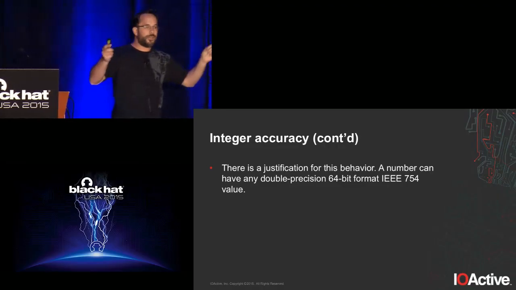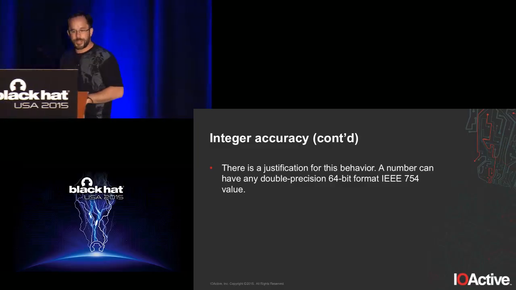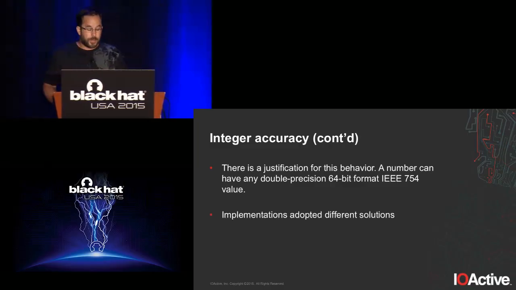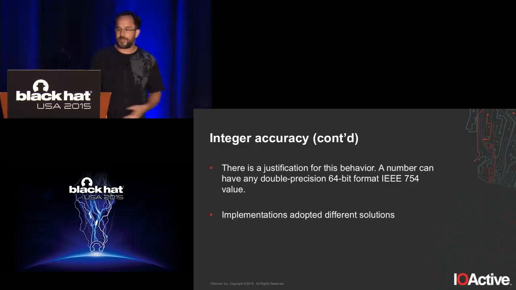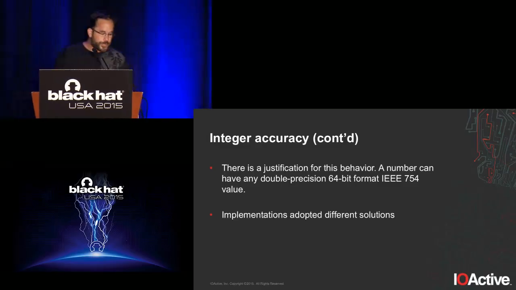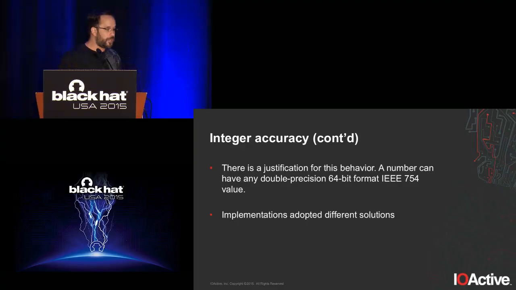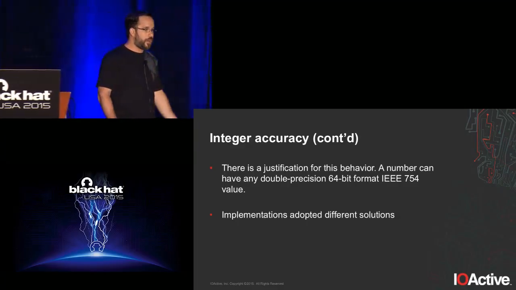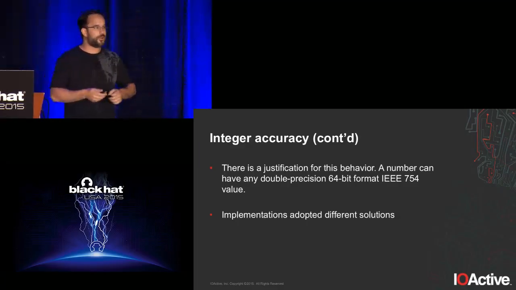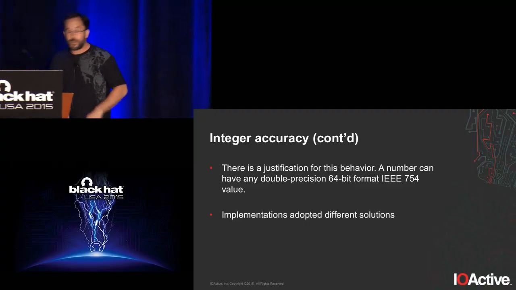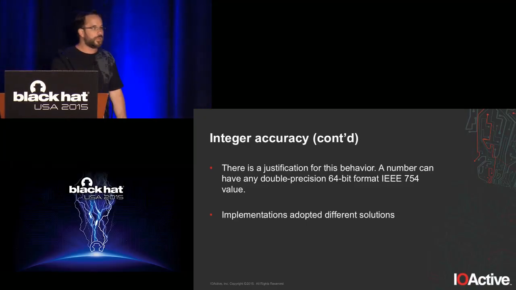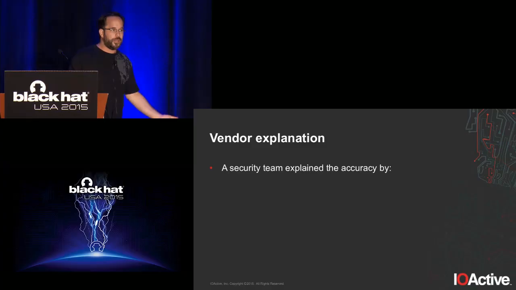So there's a justification for this, also for the floating point numbers. Programming languages only can handle a certain amount of precision, and that's it. Nevertheless, implementations adopted different solutions. They do not all behave the very same way. So when I was reporting this, I was not happy with what I was seeing, even though it is supported. When I'm doing a calculation, I expect it to be the same as when I'm doing it on a piece of paper, in particular when it's something so basic. I'm not trying to calculate pi in here.